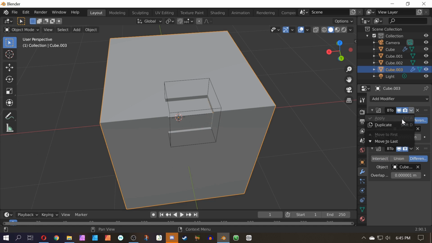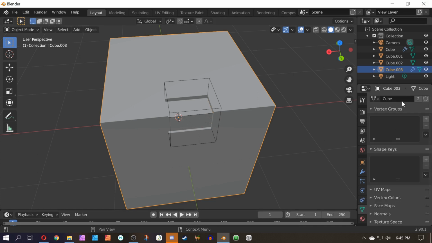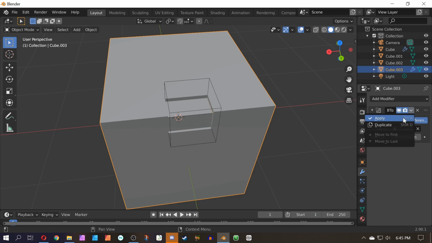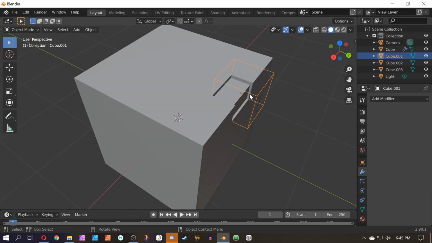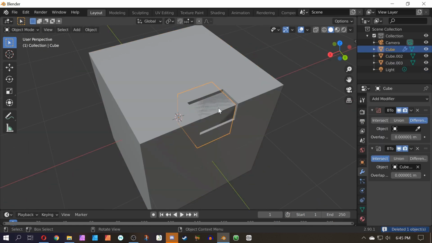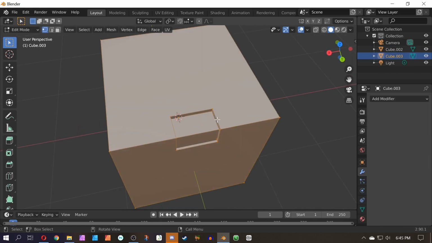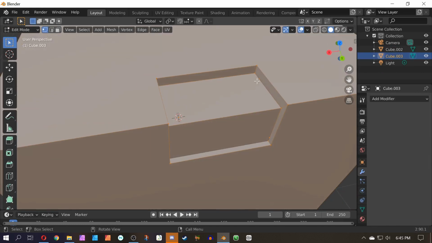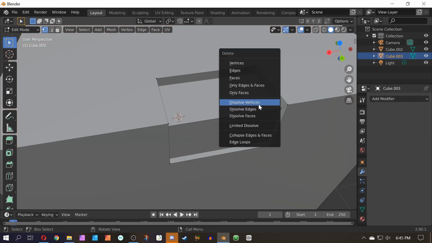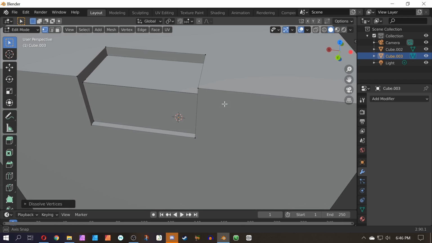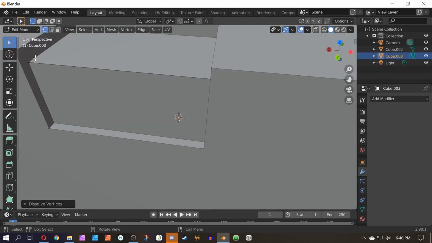So if I go over here to object data and I click this 2 here, I think, then everything should be good. And I should be able to just quickly apply these modifiers, right? And so I can go ahead and delete both of these, and if I click on this object and go into edit mode, we can see that the vertices are good. By and large, that one might need to be dissolved. Let's see, can I dissolve that one? Yeah, I dissolved that vertex. It was not needed. Here's another one.